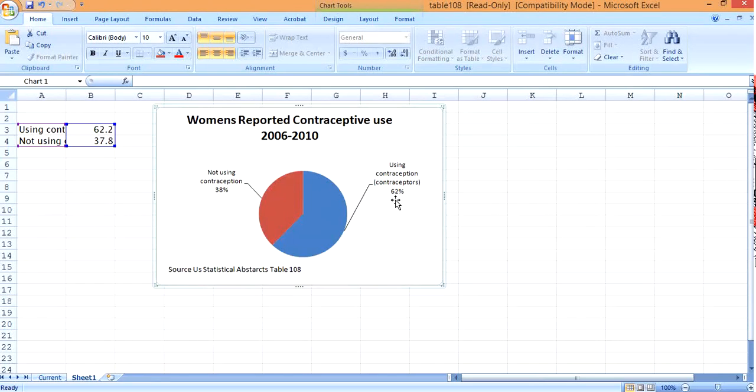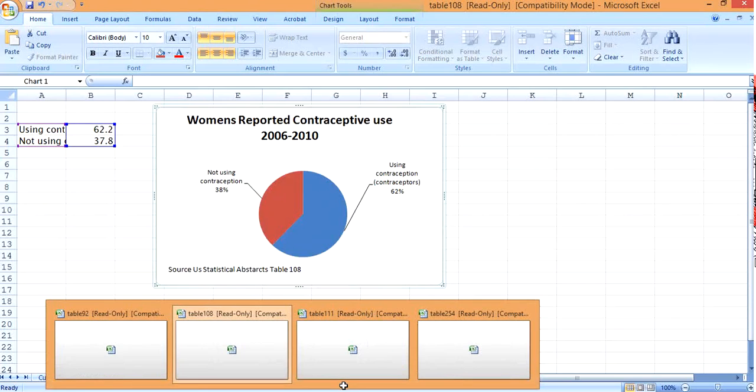Now, other reasons that we might think of for why teenage birth rates might be going down, perhaps we could think of abortion rates, right? Perhaps easier access to abortion means that more teenagers are choosing to terminate their pregnancy early on, and so this is what's driving down the teenage birth rate in the United States.